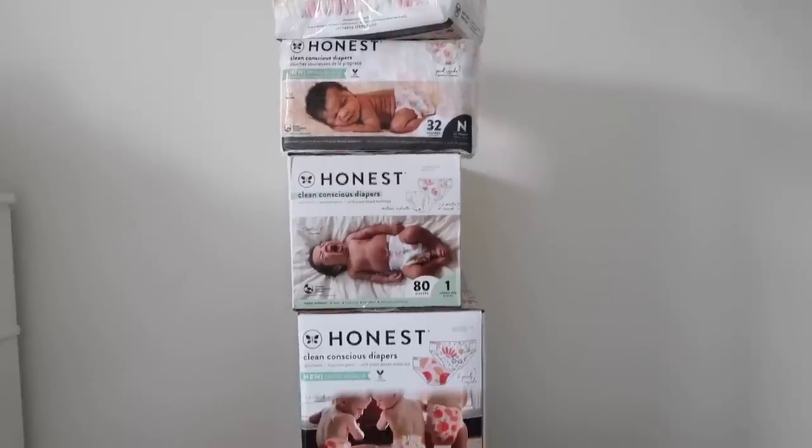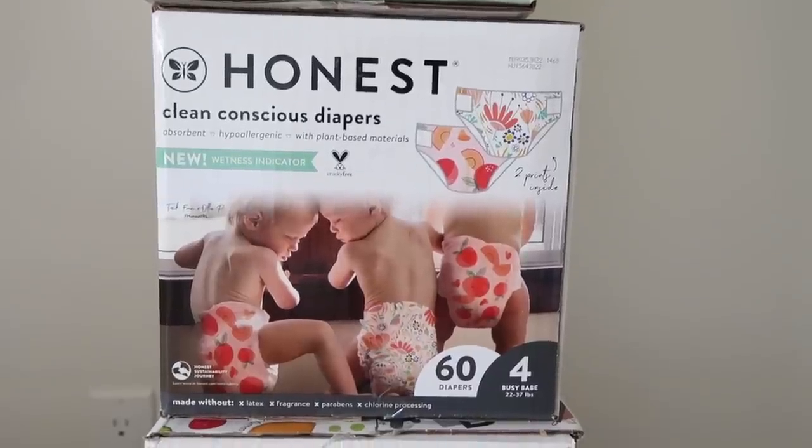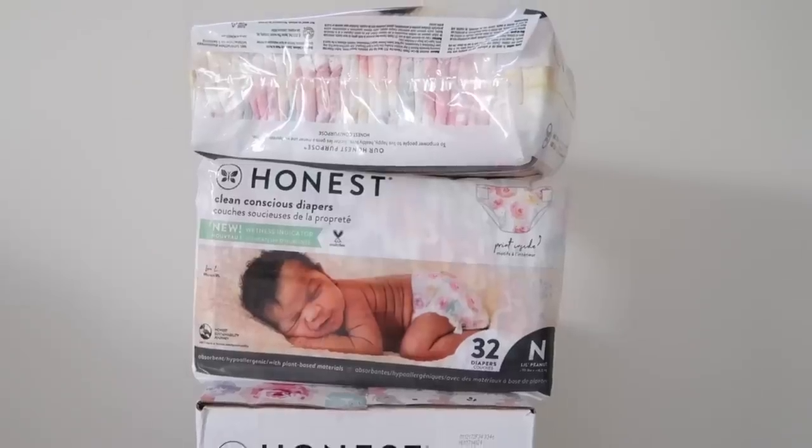The first thing I want to share that I got are all of these diapers. Honest products were on sale during Cyber Week — they have the cutest prints, they're really soft, and we loved their diapers with Arlo. I'm having so much fun going through all the girly prints: really cute rainbow ones, flowers, all that. So I got literally size zero through six, a box of each, just to start stocking up. With two it's a whole new ball game, so I just want to have plenty on hand.